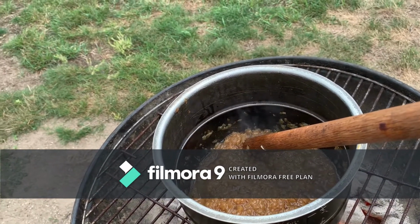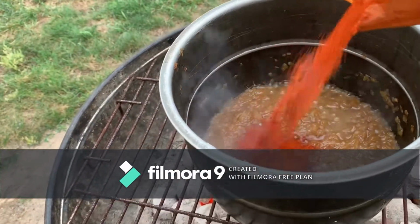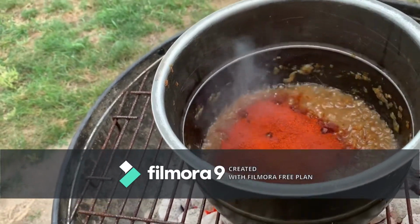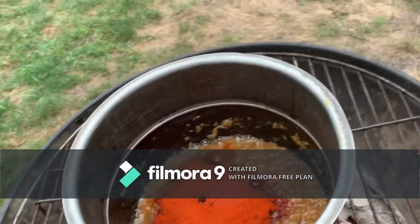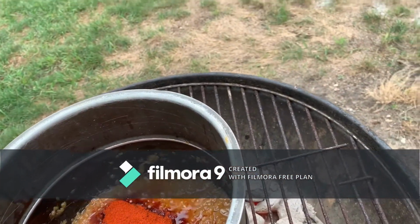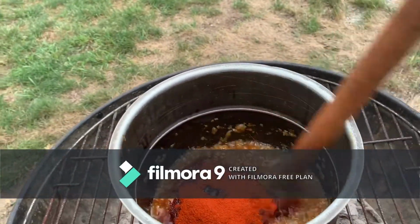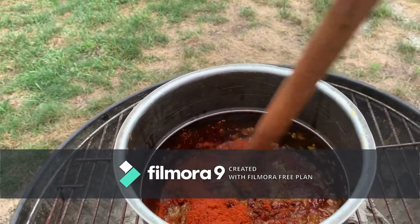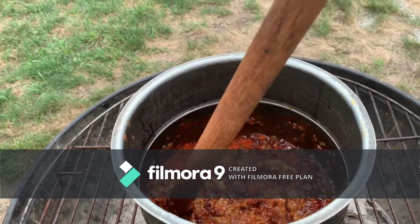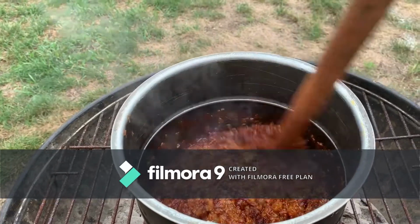Next, I'm gonna show you how to put the berbere. I'm gonna put the berbere. So do as you wish. If you like a lot of berbere, put a lot of berbere. This is homemade berbere. You can get it from an Ethiopian grocery. They call it berbere. So do this, and you can add it as you wish.